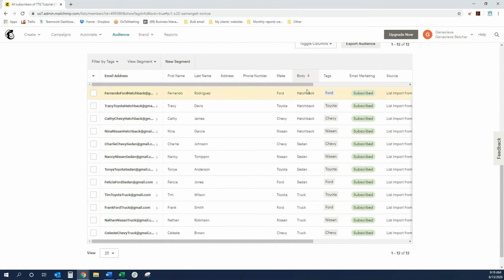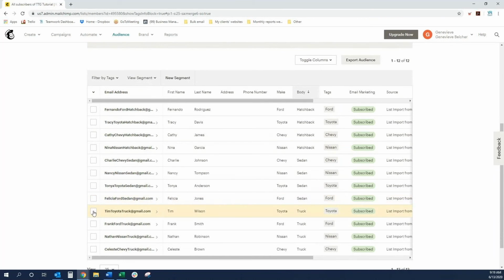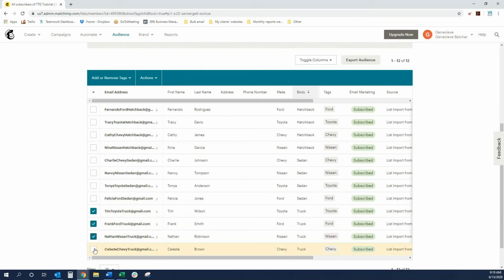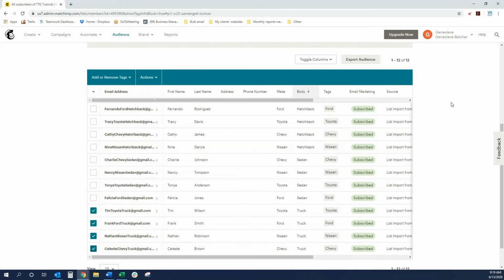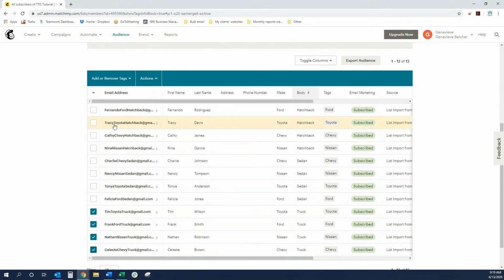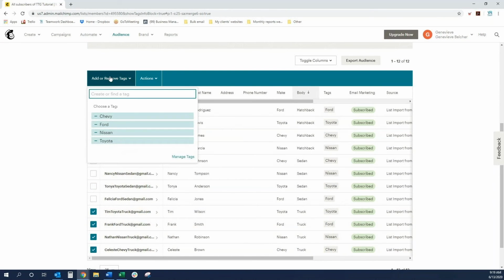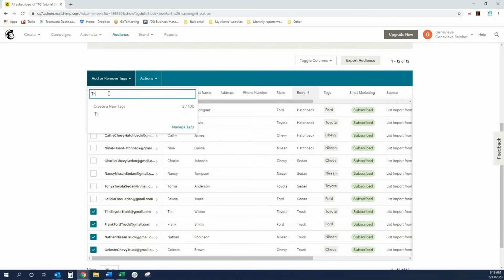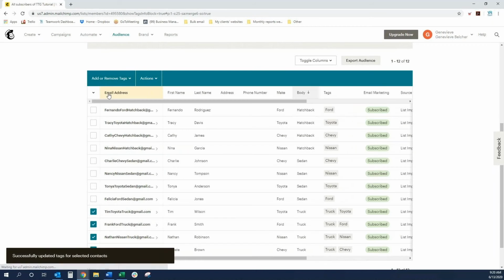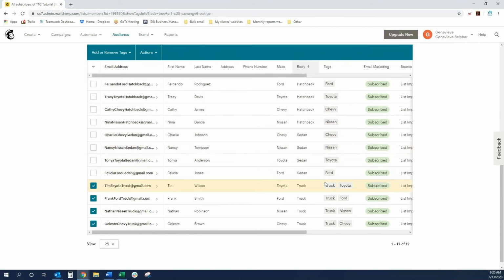I can sort by body, which makes it a lot easier for me to go here and select all these people who are truck drivers. Okay, go here to add or remove tags, and we're going to create a new one called truck. I'm just going to hit enter for that to take. And now you can see in the tags column, they're tagged truck and Toyota, truck and Ford, truck and Nissan, truck and Chevy. So this is really shaping up to look the way that I want it to.